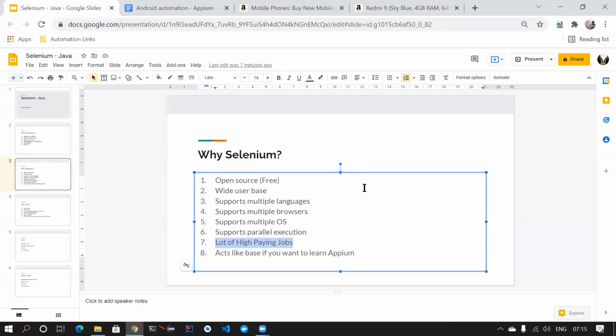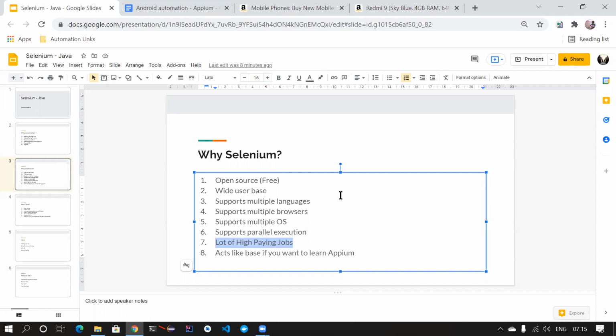Again, the markets are open now. I have never seen so many jobs in the market in my lifetime. This is the best time. If you could learn Selenium thoroughly within Jan, I think you can earn a lot of money, or you can end up in a high paying job. Okay, because March is our next new year. People will start releasing funds to hire more people. After Jan they'll get a lot of funds. After vacation they'll all come back, and then they'll try to post more jobs. They'll have a lot of money to recruit people. So I think this is the best time, and that's why I have also chosen this time to take the course.